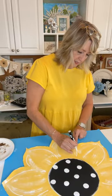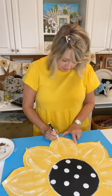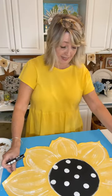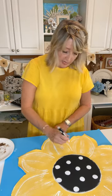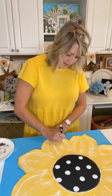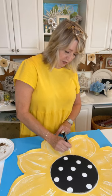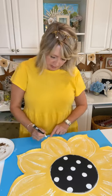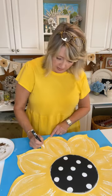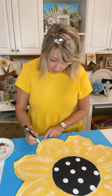Okay, I'm just going over a few of these to make them darker or more white. And we're gonna add black in just a second and it's gonna make a huge difference. Then I'm gonna tell you about the easiest way in the world to dye beads because I wanted a couple of beads on my hanger that are this same yellow. So it just involves a little bit of this same paint and a Ziploc bag. I mean, it's super easy. And then we're gonna glue the other one together. I don't know that this one will be dry fully in time, although these do dry pretty quickly.